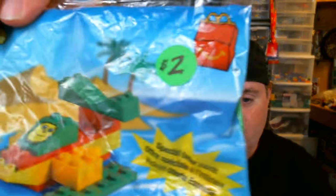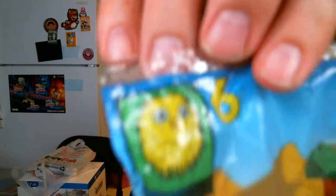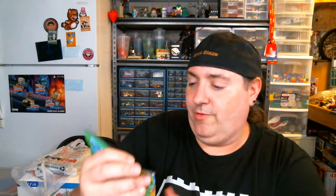I got a little McDonald's polybag for $2. I'm guessing it's a boat or a seaplane or something. It's number six — I'm not sure if that's supposed to be a Fry Guy on it or not. It's number six of however many there are — I'd have to research that. I got McDonald's Lego sets when I was a kid, but I never got this series. Anyway, two bucks for that, not a bad deal.